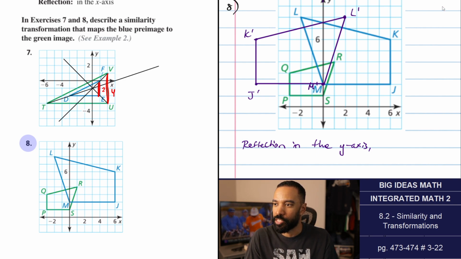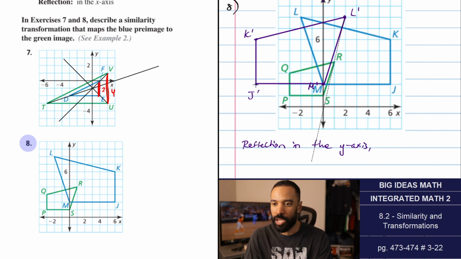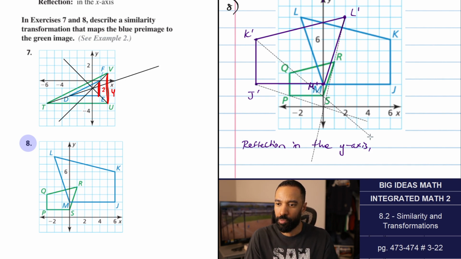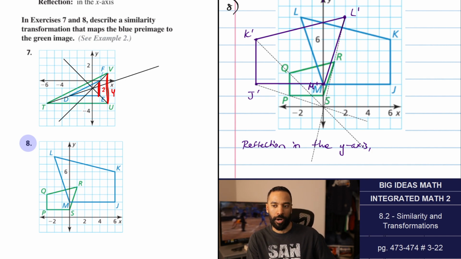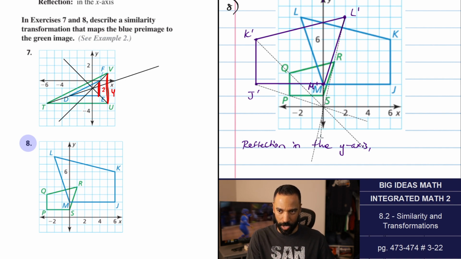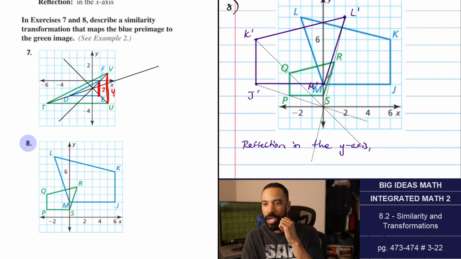Let's see if I can thin this out a little bit here. L prime goes through R and to where? J is not a part of it. J prime with P to where? K prime with Q to where? And M with M really to nowhere, but because it's on that line, I guess we can just draw it straight down. You can see they're all going to the origin right there. So that's the center of dilation.